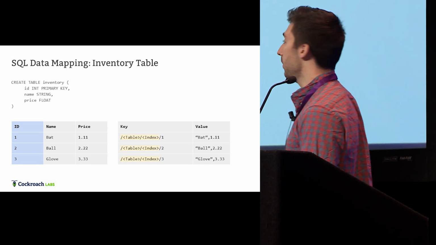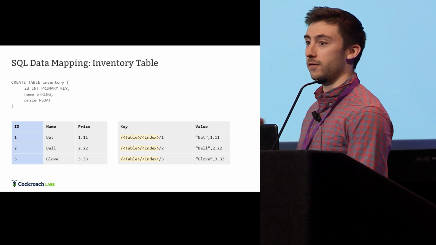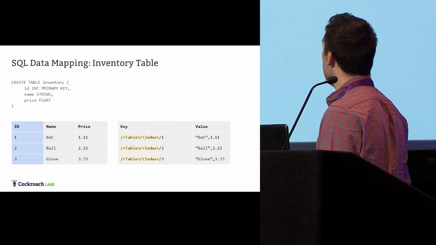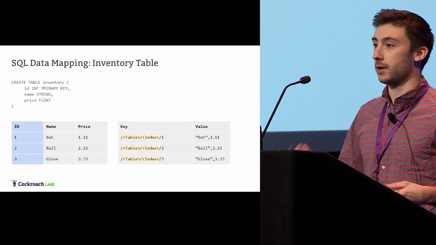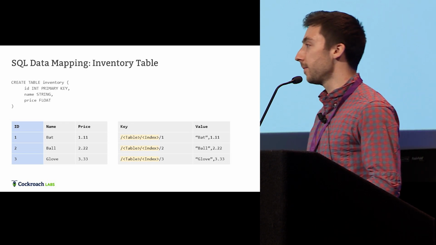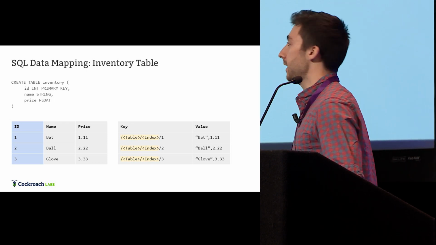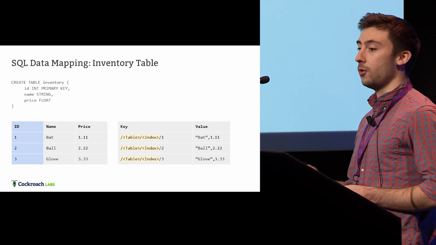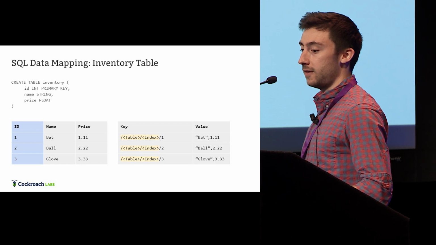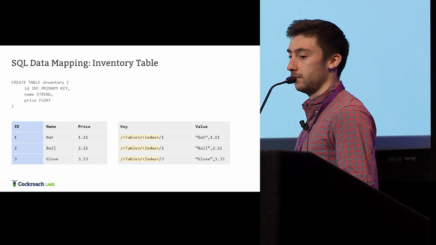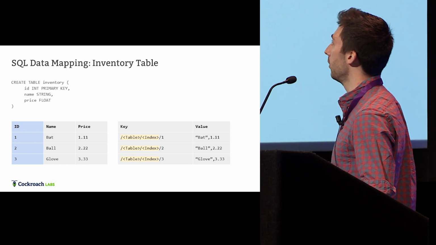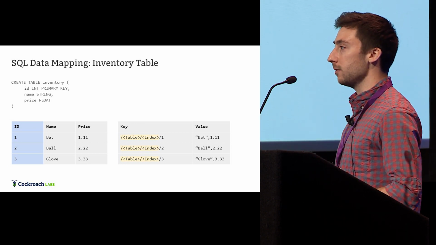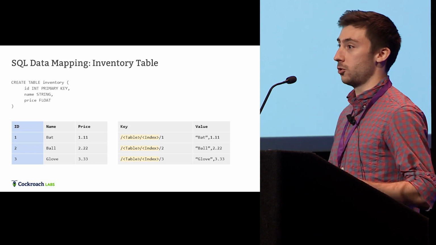You can probably imagine a scheme for encoding the value here. We could have used protobufs or Avro or any other encoding scheme. In practice, we chose to do our own encoding for performance, but it doesn't really matter. What matters much more, though, is the encoding of the keys. We need an encoding such that the encoded key is ordered the same way that the logical columns they encode are. So with our inventory table here, we need the encoded ID column to be encoded with the same ordering as what we logically consider integers.